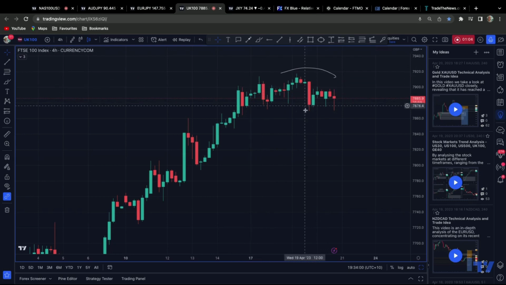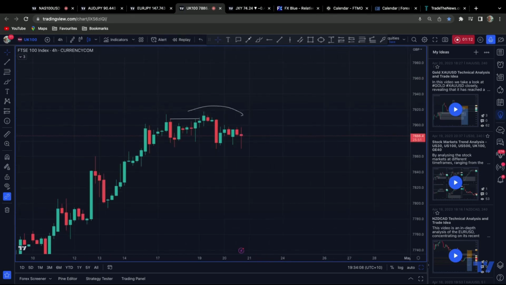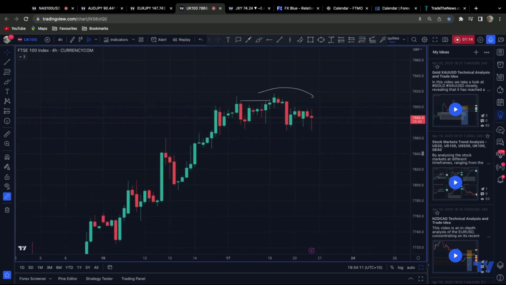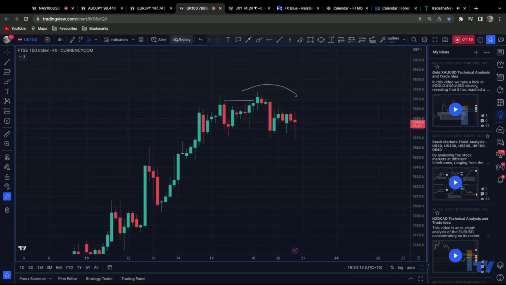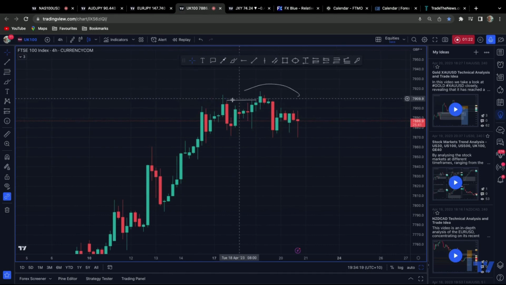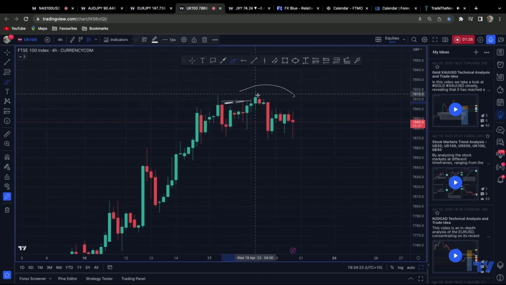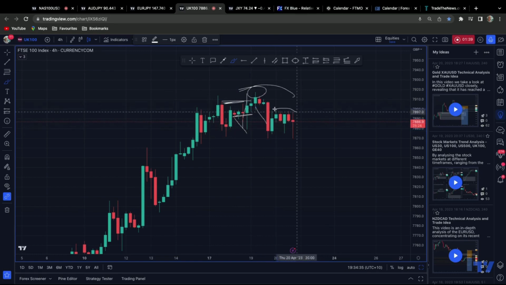We've got these relative equal highs. If I could pull that through here, it spikes up. And as far as I'm concerned, this is nothing more than a liquidity grab. Let's just grab the drawing tool here. You get these relative equal highs through here, a bit of a range. It spikes down, traps short traders in, spikes up, takes out liquidity, another move to the downside, and now we're starting to see this.